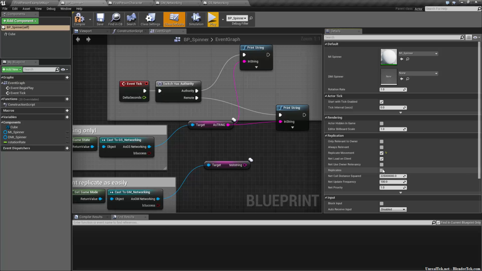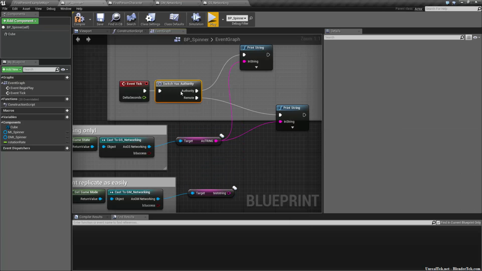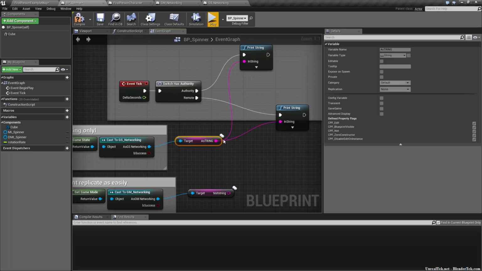But also a little bit about variables, in only a basic sense, and also more importantly, the switch has authority, which when it receives an execution pulse, says, okay, are we the server or are we a player, a client? This is something you're going to see a lot, as well as the double eyeball little things. So I just wanted to bring those up and show that off.